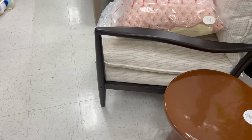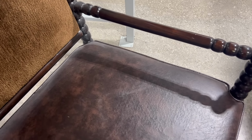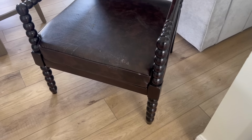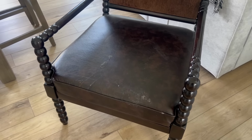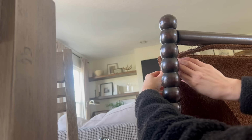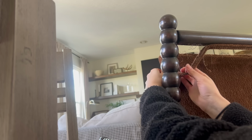So when I found this chair at the Goodwill for just $20 and then I had a 35% off coupon, I thought it is worth the attempt to try to make this similar to my inspiration piece. Right off the bat, I knew this was going to have to be reupholstered because the fabric was damaged. Other things I like to consider are the integrity of the wood or the metal, as well as is it structurally sound? Is the chair wobbly? Will it need to be refurbished in any other way?